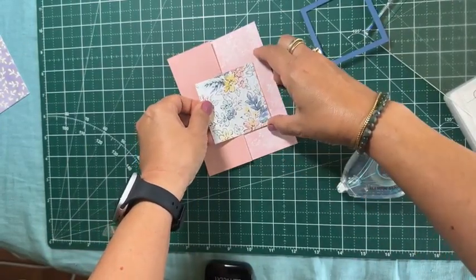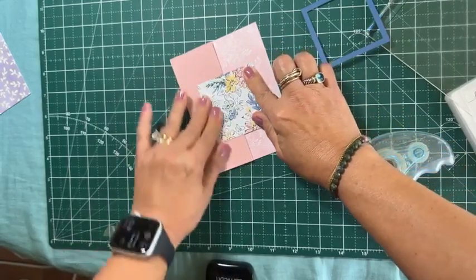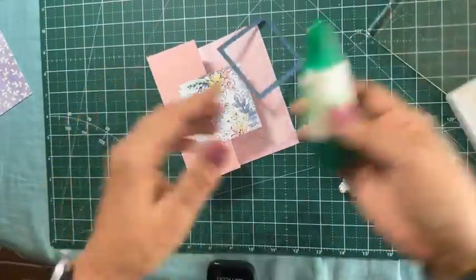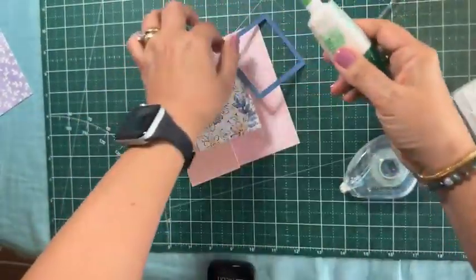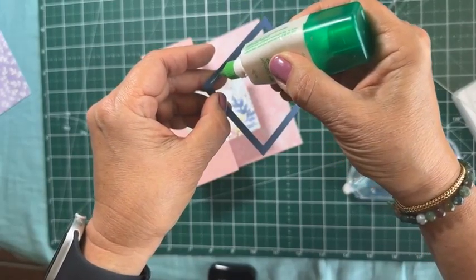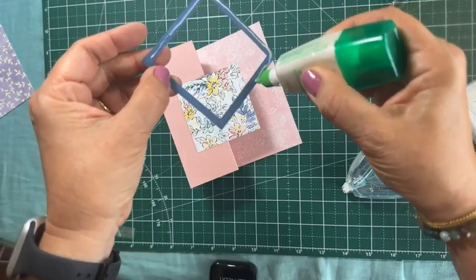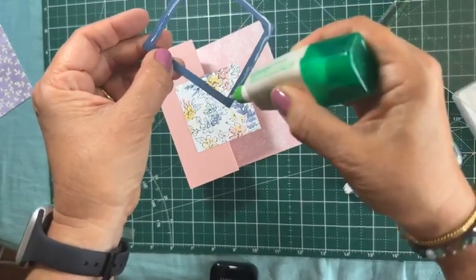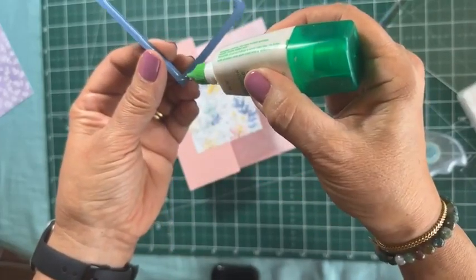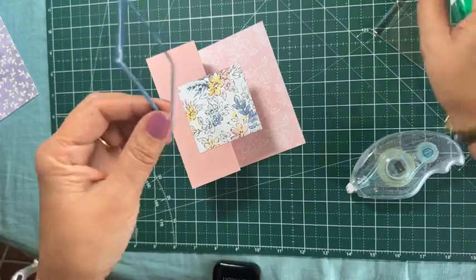So as you can see, this is a really simple technique. You just need to make sure which orientation you're doing. And let me go ahead and put this on here. Yeah, because I'm finding out that if I don't finish a card online, I tend to not complete it when it's done. So I have all these unfinished cards, and it's kind of a bummer, right?